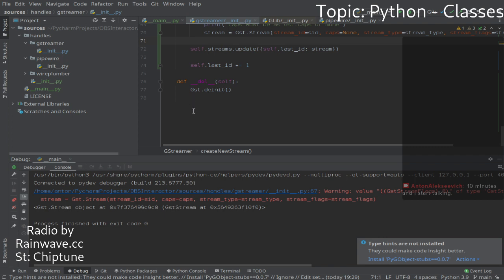Yes, it is long, but actually required for doing integration inside OBS. Yes, in OBS we have a GStreamer source.